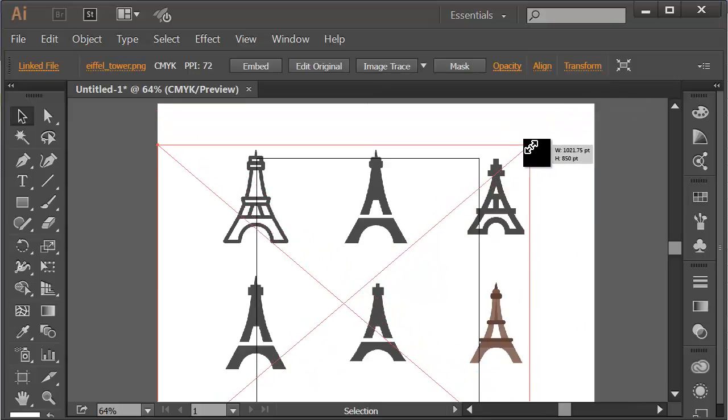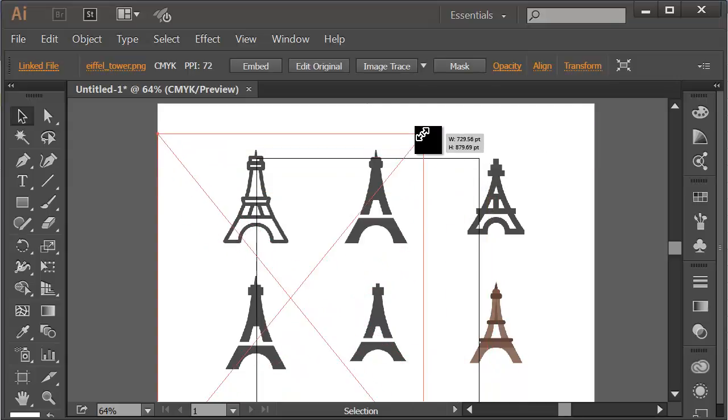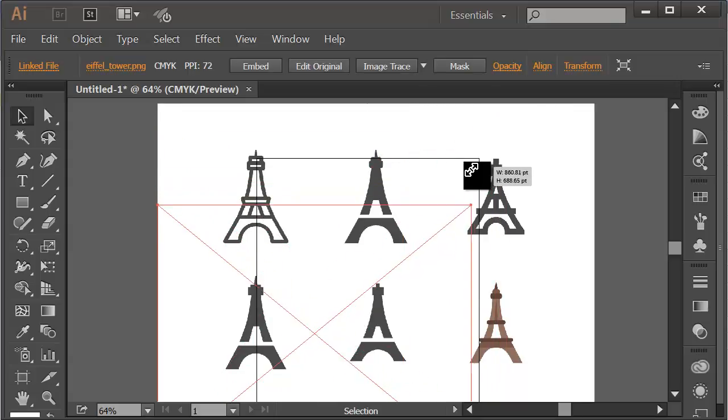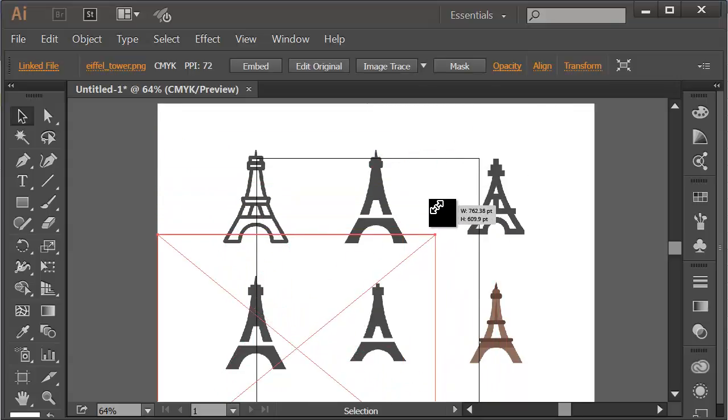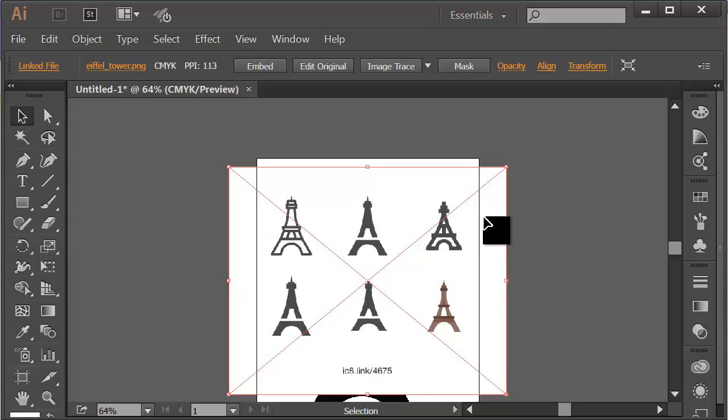As I'm dragging, I need to hold down the Shift key. That will constrain the proportions. If I don't, it will distort it. Okay, so Shift key will constrain the proportions. So I'm going to now let go with my cursor first and then let go of the Shift key. Then I can click on the edge and reposition this to whatever I want. Okay, so let's just say we'll stick with that.